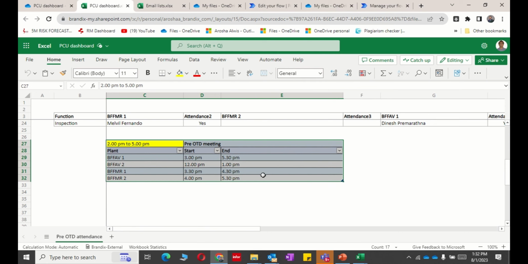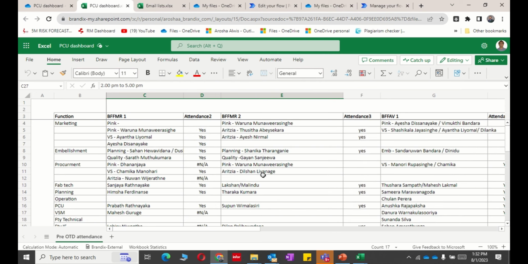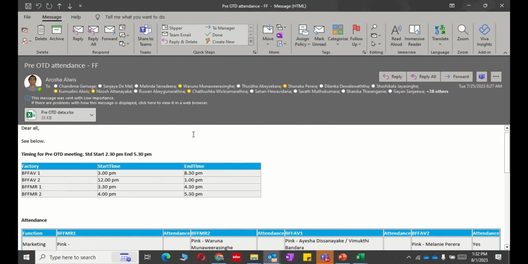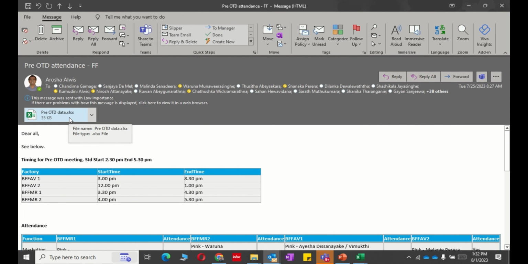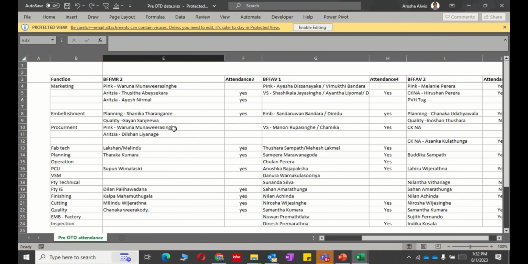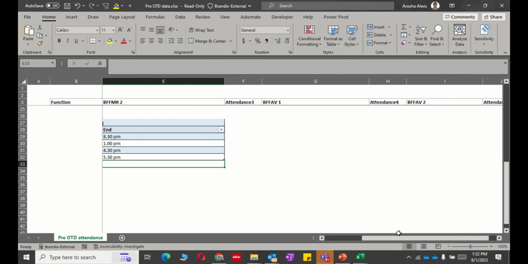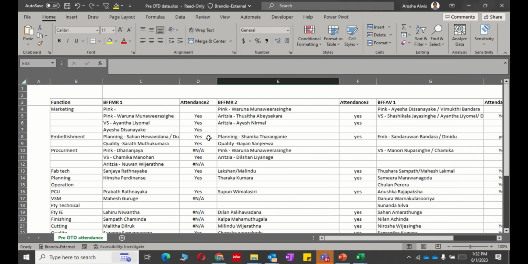Now I want to create a mail like this, an automated mail. So how do I do that? It has an attachment. Let me open and show you what it is. See, the data inside all gets picked up here and we can email it, right? Now this attachment should go along with our email.